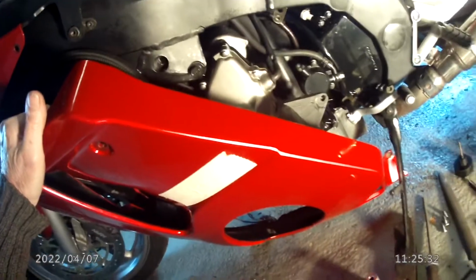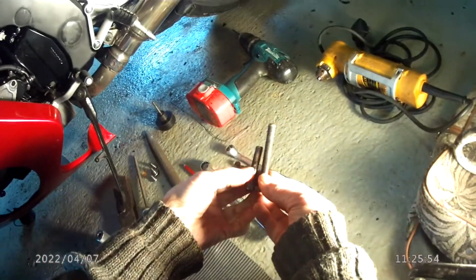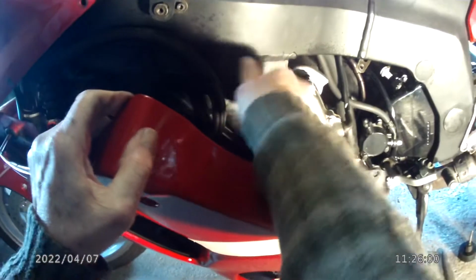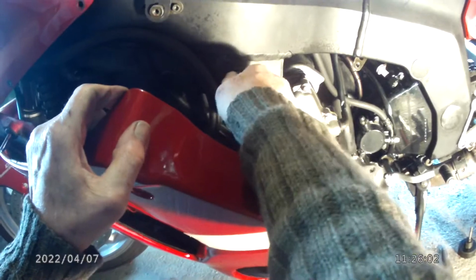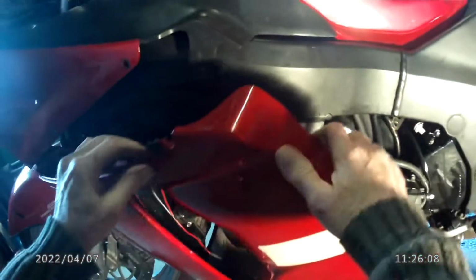Now the main thing is to mark the fairing so that you don't make any mistakes. Inside the fairing, I don't know if you can see, there's this high density foam, and I found that on all the fairings I've had to cut. So the way I do it is to put a longer bolt in. There's the original bolt, and there's the one I shall use for marking. Pop that in and locate it so that it's in a good square position, a few threads at least, and then all you do is put the fairing back.